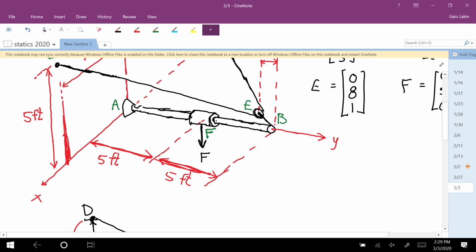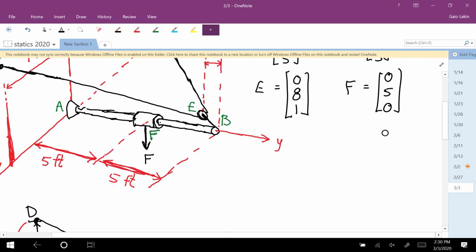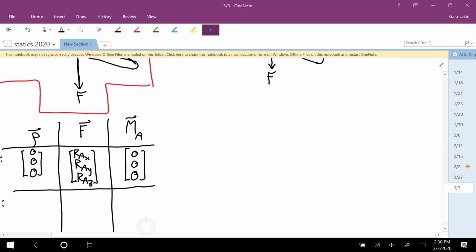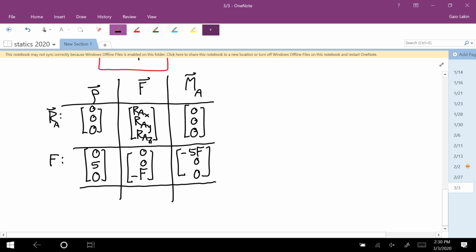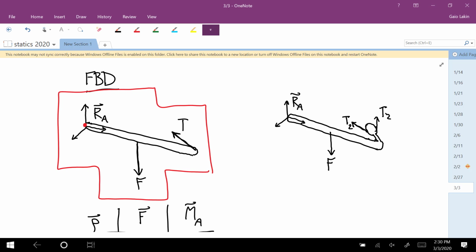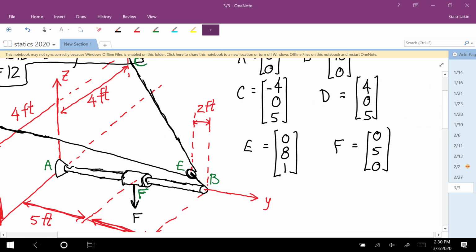Okay, so that force F is in the negative z direction, and it's applied at the point 0, 5, 0. So the rho vector is 0, 5, 0. The force vector is 0, 0, negative F. And so the cross product is negative 5F, 0, 0. And then the last thing we need is that cable force T. Well, the rho vector where that's applied, that one's pretty easy. That's applied at the point B, so 0, 10, 0.